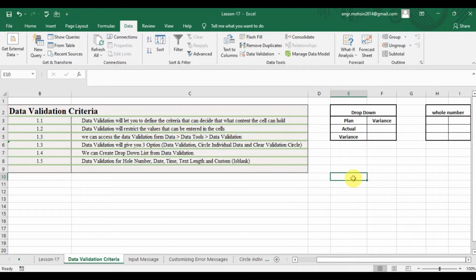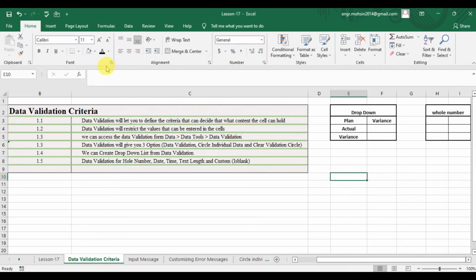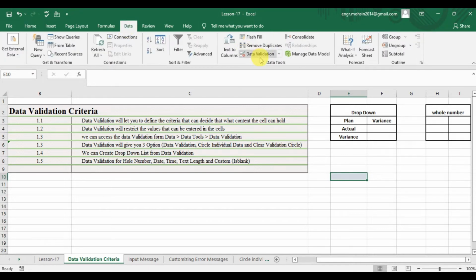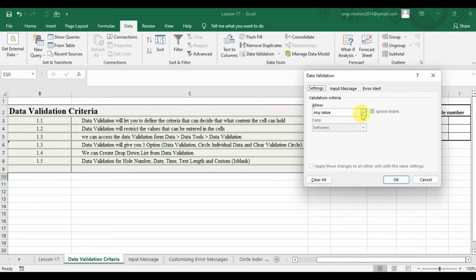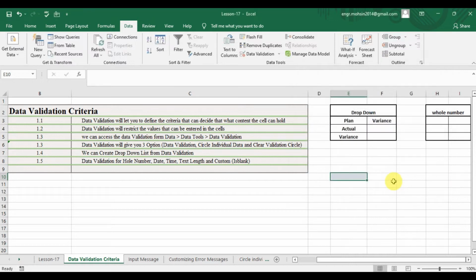For example, here for this cell I will highlight the cell first of all so that I can understand which cell it is actually. Now for this cell I want to keep this cell as a blank in my Excel sheet. So what I will do, I will go to data, and in data I will click data validation, and in data validation I will select custom, and here I will write my formula. So I will write here is blank, and then bracket, start and close, and then I will click OK.